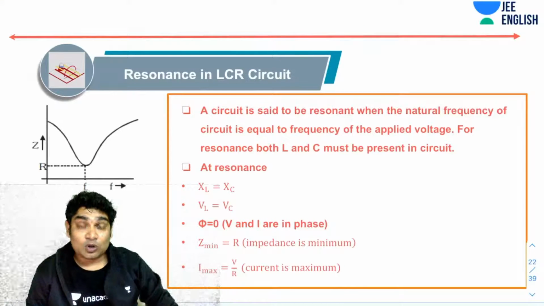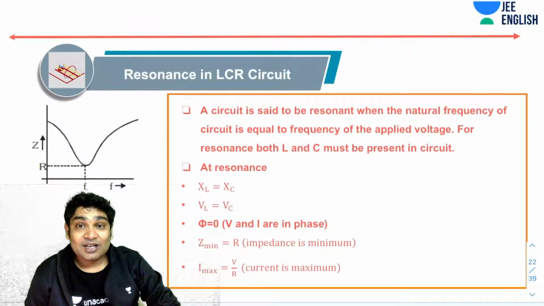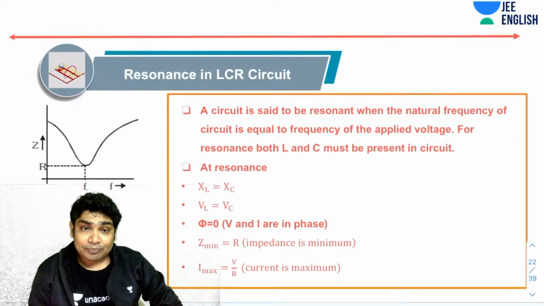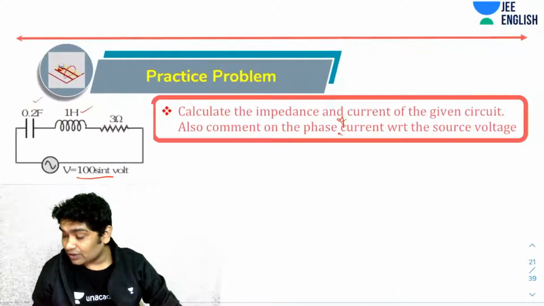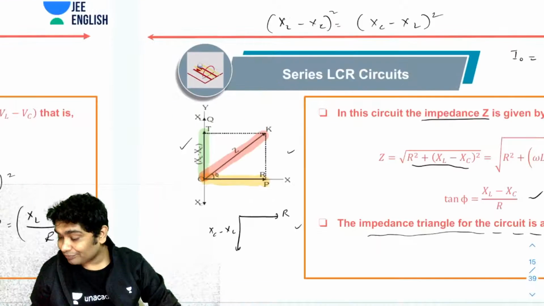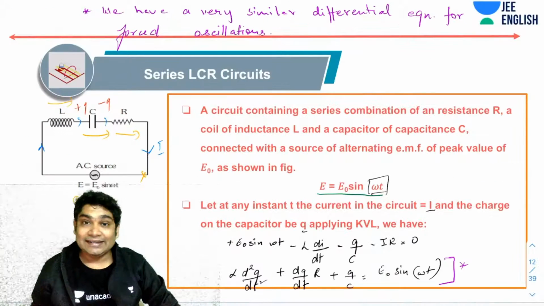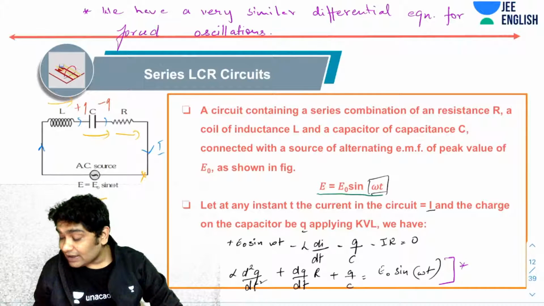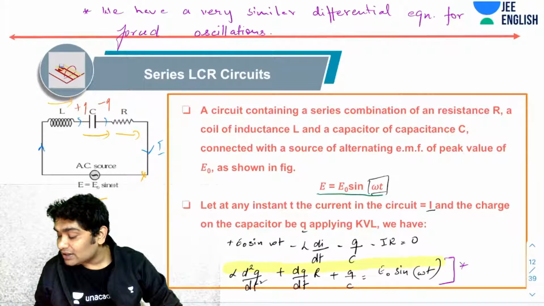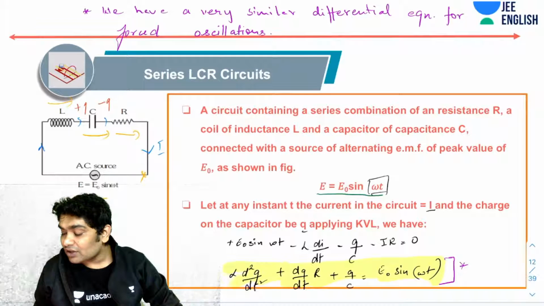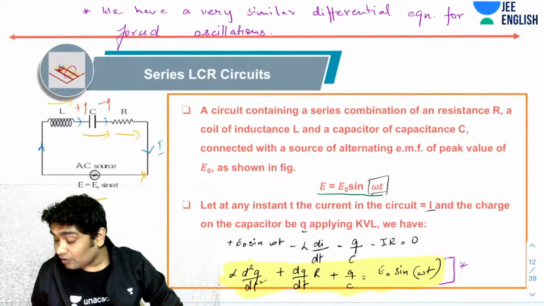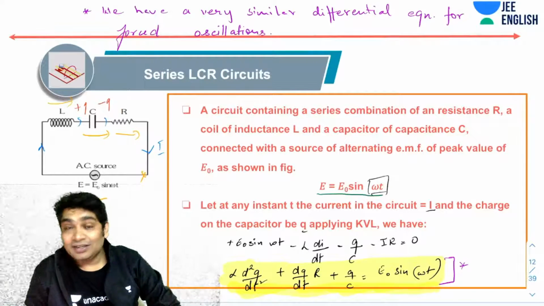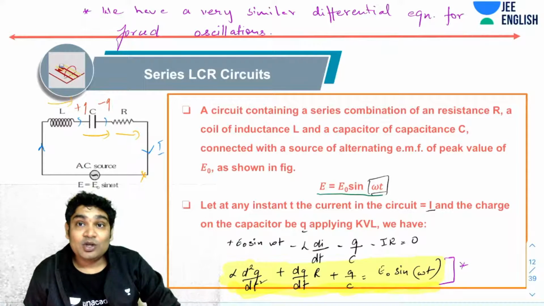Now let's move forward. Let's also talk about resonance in an LCR circuit. Now, why are we talking about resonance? You will remember that I told you initially, if you look at this equation, where was it? Yes, here. So we did talk about it. We said that if you look closely, this differential equation is exactly what you see in the case of forced oscillations. So we have a very similar differential equation for forced oscillations.